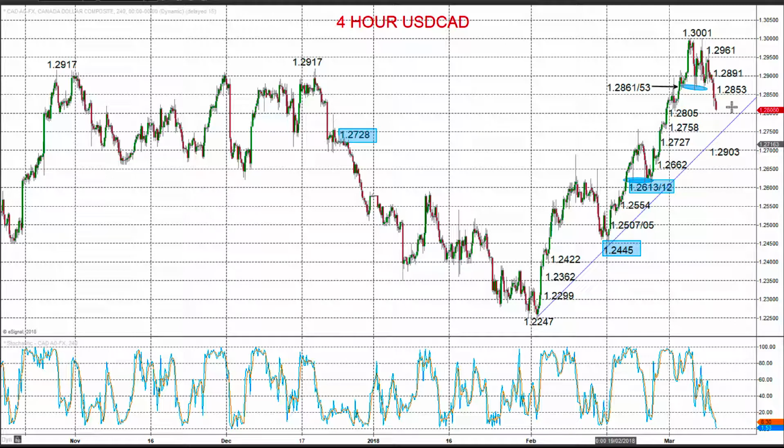So the Canadian dollar is starting to strengthen again, the US dollar weakening as we go back to a risk-on scenario, and the push down through 1.2861 sees a correction threat lower. So we see a deeper correction threat. Although the intermediate term theme remains bullish whilst above the 1.2613 area, we do see a downside correction towards this area going into this week.